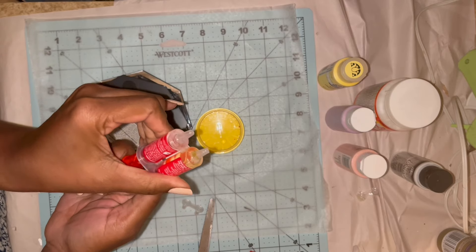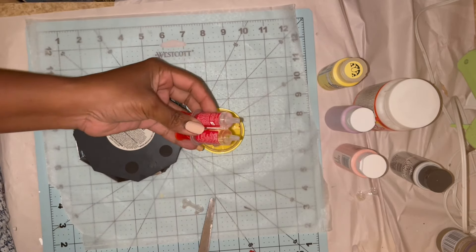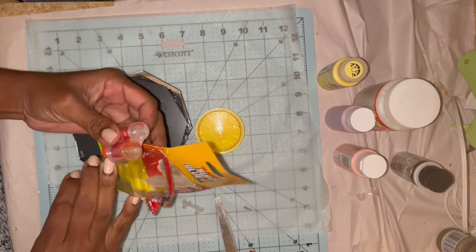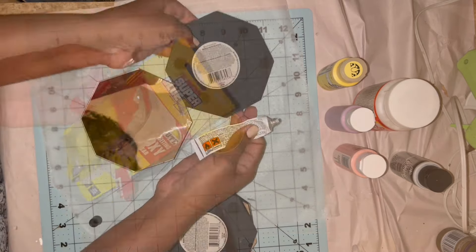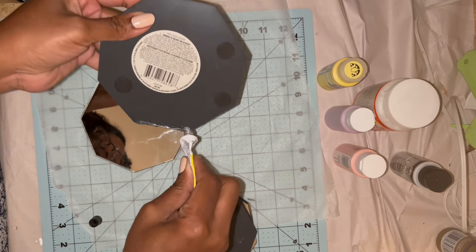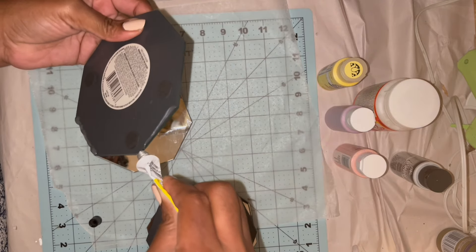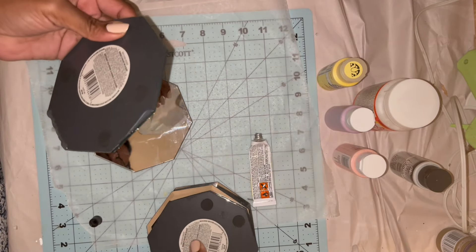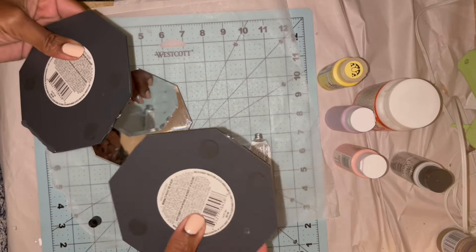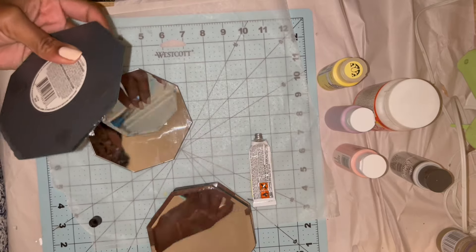Only one side is moving so I guess this is a bust — I had it too long. There are little spots on the packaging so I have to get my Fix All. I add Fix All to each mirror on the bottom edge and then the adjoining left and right side that will be connected to the next mirror. I have some paint bottles that I will use to hold the mirrors up while the glue is setting.